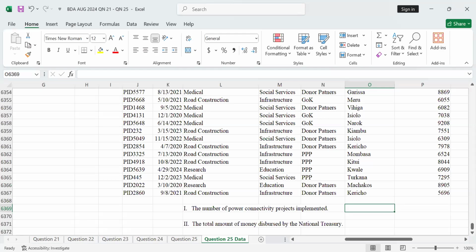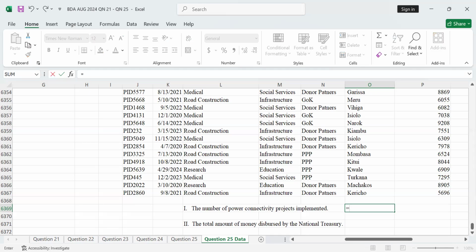When you are counting items in a cell, there is COUNTA and COUNT. COUNTA counts all the cells regardless of what they contain, while COUNT counts only numbers. But we use COUNTIF when you are specific on what you are supposed to count.